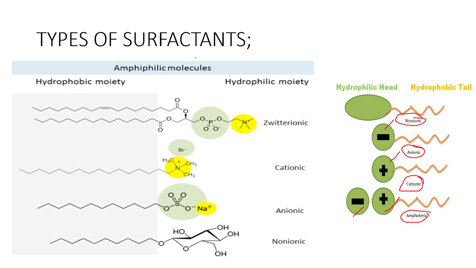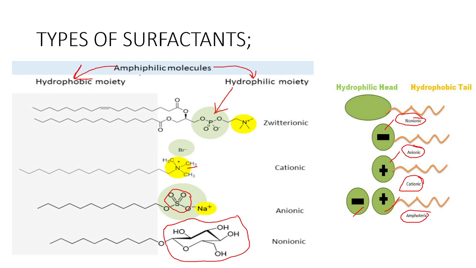Now we can observe that all these are amphiphile molecules. Amphiphile is nothing but that which contains a polar hydrophilic moiety and also a hydrophobic moiety. The hydrophobic moiety is due to the presence of hydrocarbons, only carbon and hydrogen. The hydrophilic moiety is due to the presence of a polar functional group. Here the polar functional group is a phosphate group. Next, here the polar functional group is an ammonium group. Here it is a sulfate group. Here it is sorbitol, a sugar alcohol.